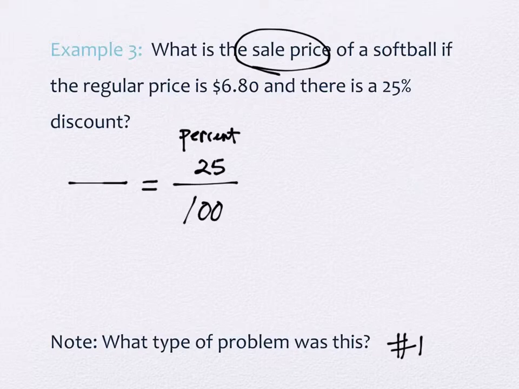And then the way the other side of the equation always works is you've got the sale price or the discounted amount or whatever it is on top, and then you've got the original value on bottom. So the original value corresponds to the 100%. This is like when we did proportions before. They still have to line up across the equal sign as well. So where is my 680 going to go? Is it going to go in the numerator or in the denominator? It's going to go in the denominator. So the unknown part is the numerator, and we're going to cross multiply.